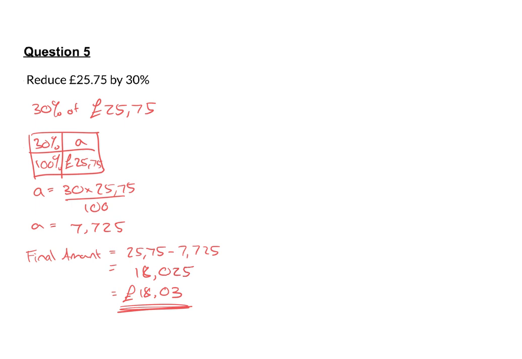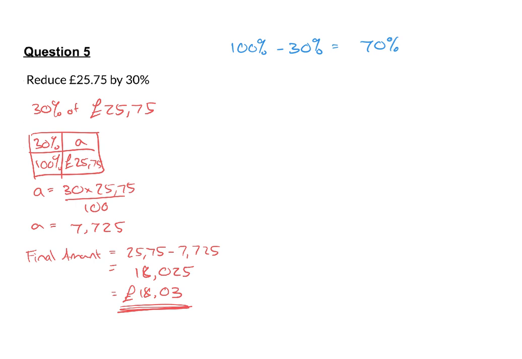So that method works quite nicely, and you're welcome to do that. Remembering if it's a reduction, you are taking the amount away. Let's look at it with a different method, going straight to the percentage. If we start with 100% and we are subtracting 30%, then that means we must have 70% at the end of what we started with. So I just want to find 70% of 2575. Now I could do it with a proportionality grid as I've done before in the previous question, but I'm going to show you the decimal multiplier way of doing it. It's up to you how you do the question.